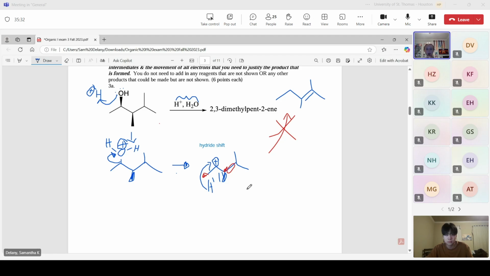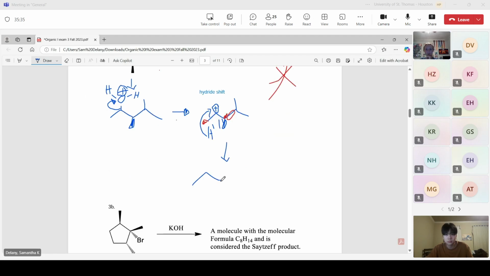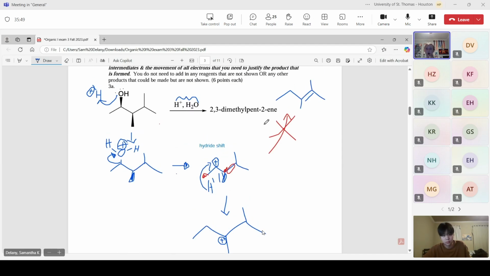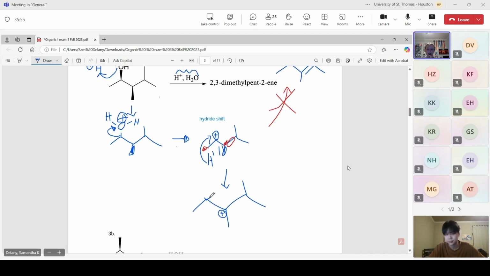So once we've done our hydride shift, I'm going to remove the stereochemistry here because it's no longer an sp3 carbon. We end up with a positive charge on this carbon. So we have several options now where we could do our E1 mechanism, our dehydration, to make our alkene. We could either do it on the hydrogens on this side, but that wouldn't get us the product that we want. We could do it on the hydrogens at the end of this methyl group, but that also wouldn't give us the product that we want. The only one that would give us the product that we want is the hydrogen that's on this other side.